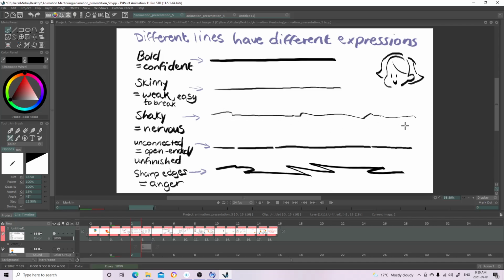This line over here is shaky, and usually it shows nervousness. I think artists who are nervous or have a nervous personality end up drawing quite shaky.